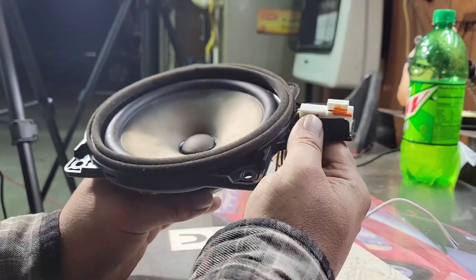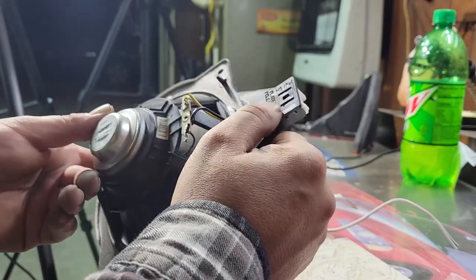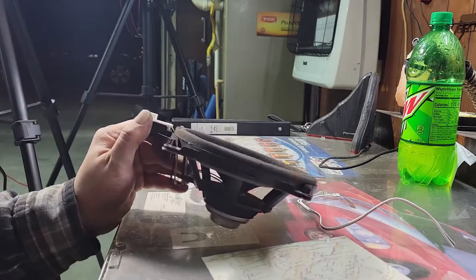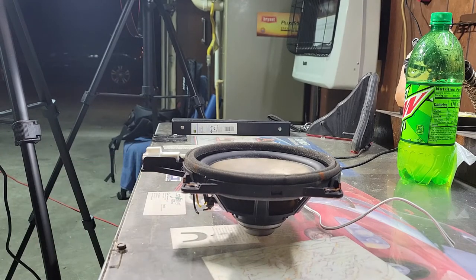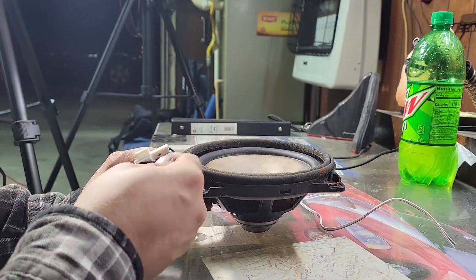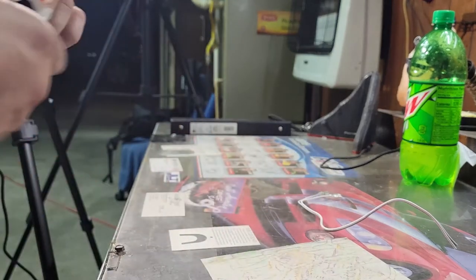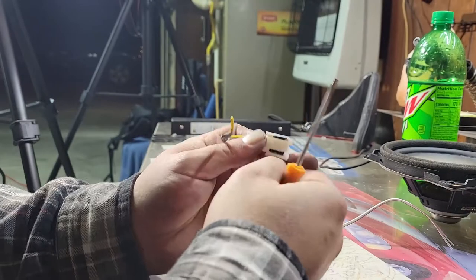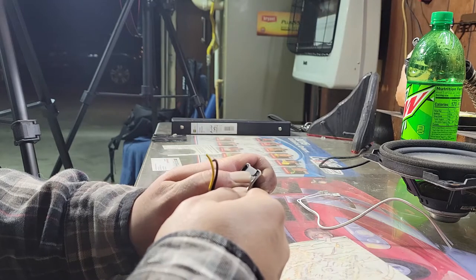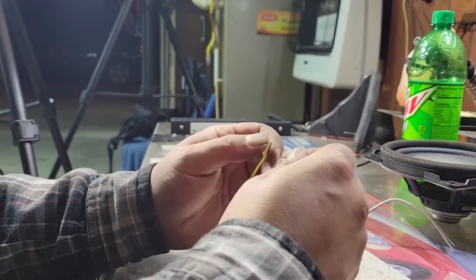It doesn't look like this clip pushes out, and it doesn't look like this tab down here will release anything, so I'm just going to have to take a screwdriver and pry it out. Give me a minute, figure out what I did with my screwdriver. That's all right, I'll just use this one. I'm going to get up underneath the back here and gently pry up because I don't want to break the front of this tab. If I break it, I can't use it. Yeah, so it was glued in. There was no way for me to get it out by a release tab. I don't have to clean this up. I don't know why I'm trying.